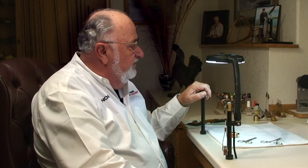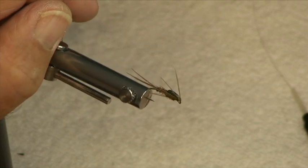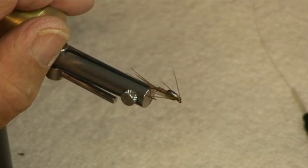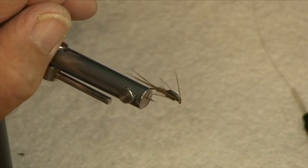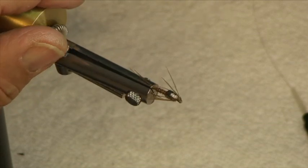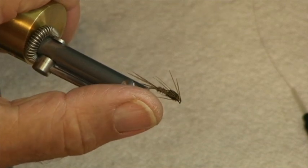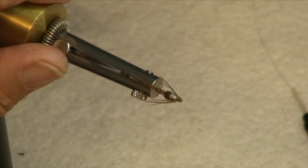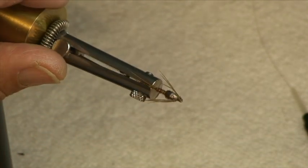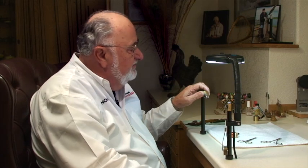In this next segment, we're going to take a look at how to tie an even better classic mayfly nymph called the pheasant tail. In this version, we're going to try to do a couple things a little differently. First, we're going to put a little bit of weight on it using our copper ribbing wire. We're going to reinforce that delicate pheasant tail body so it doesn't come apart. Also create a more durable thorax with peacock herl, and use a very tough, interesting, and durable wing case material called leather. Really works great, guys.